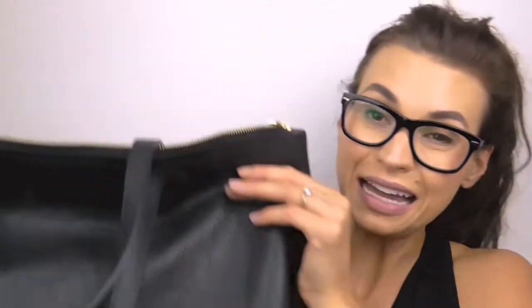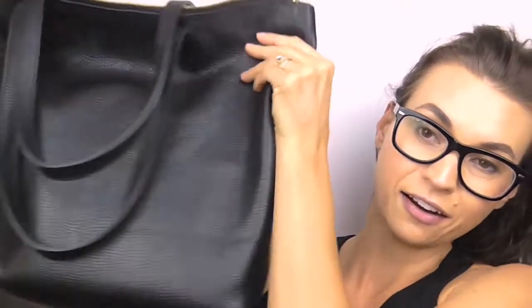Okay, so first I want to talk about what I take on an audition or a casting. The purse I use in general is this baby right here. It is a black shoulder bag with a zipper. This is by the brand Kuyana. Now, I love that this has a zipper, and I made sure I got a purse that had a zipper because sometimes I need to go into San Francisco and take BART and public transportation, and it's a little bit sketchy at times. So I want to make sure I don't have to deal with pickpockets. Once I get on the train, boop, my bag gets zipped up.